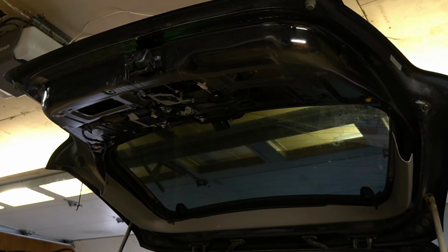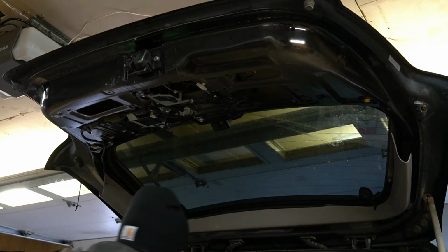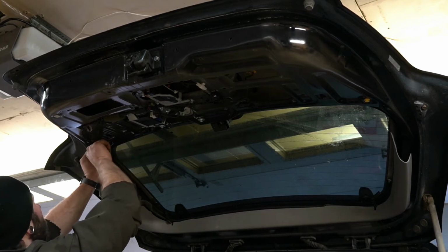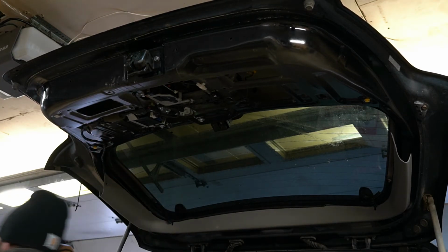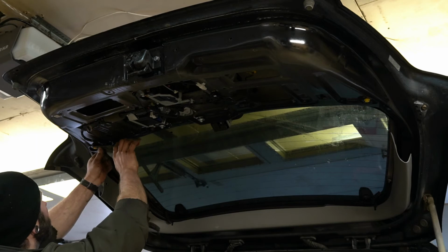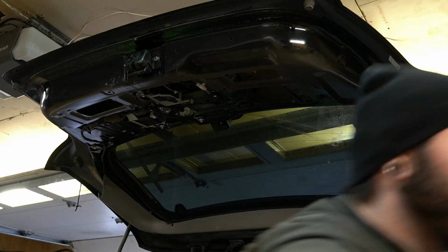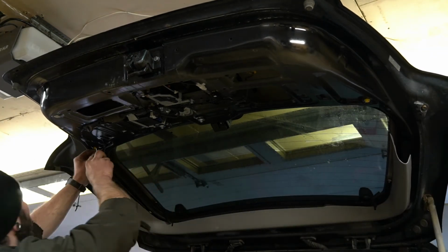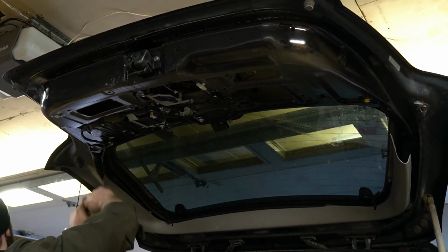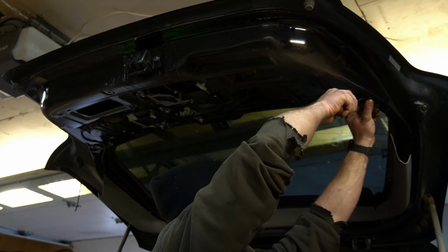All right, so back in here, we're gonna put this plastic shield back up. First, I'm gonna take these two clips out, if I can. They might be too stubborn. One more try. Got it. Try this one next. Oh, that one came right out. Okay.